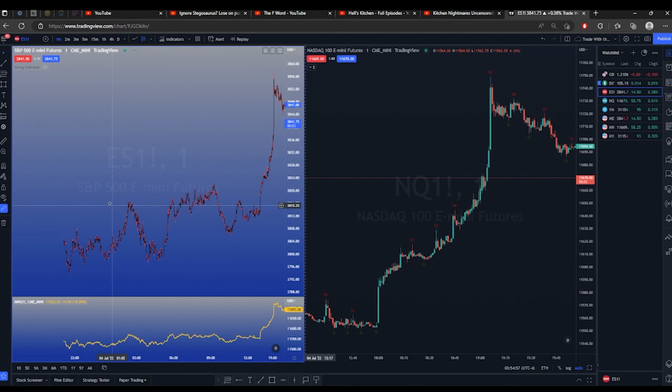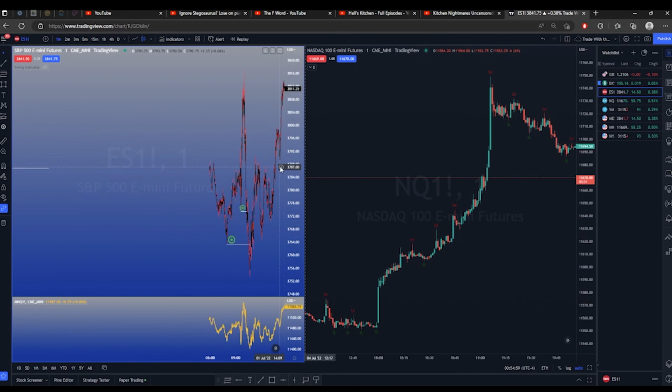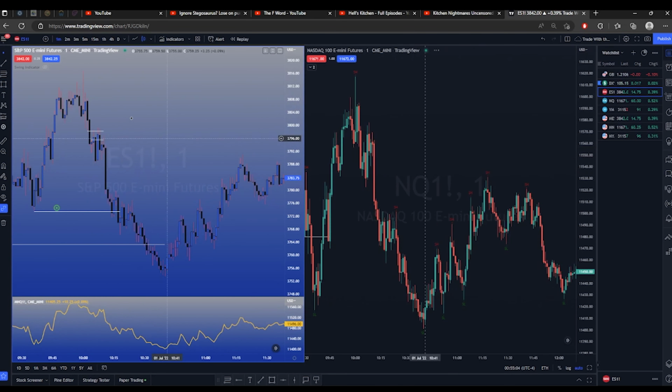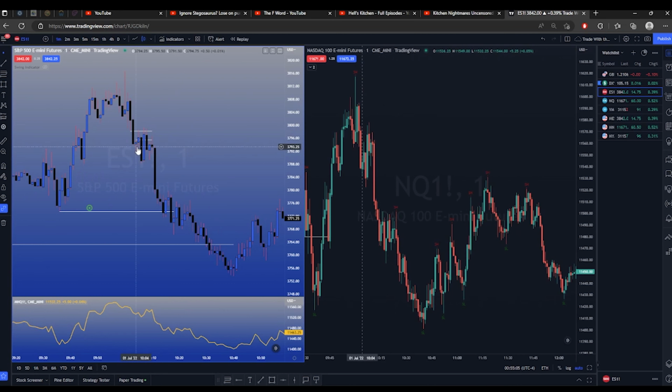There was a fair value gap on the 1 minute time frame, and all I was looking for was a break of structure and a fair value gap entry. And yes, as you can see right here, I got my entry. You get that break of the low. You want an energetic move. It's nice to see a very energetic move up under that low, along with the gap. With that gap, you want to see something energetic.